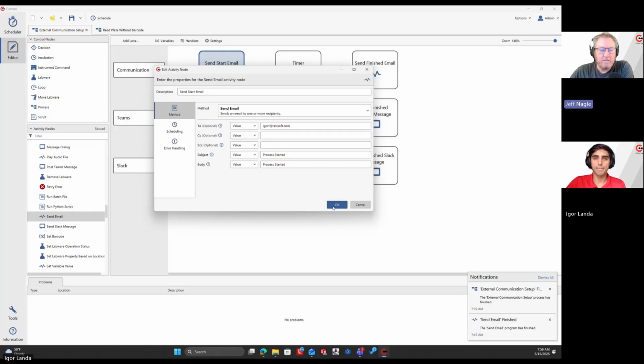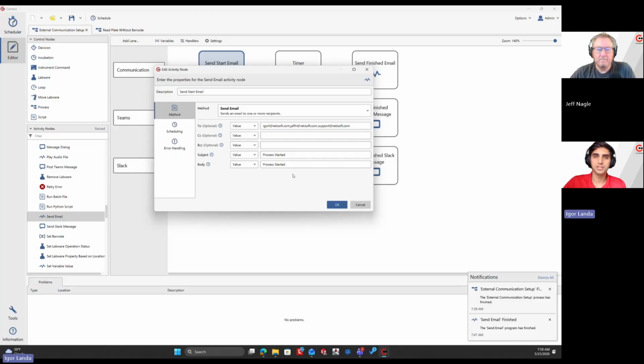Yeah, what's important here on the to and the CC and also the blind carbon copy, you can separate email addresses using commas. So Igor could put himself in there. He could put a comma and put me in there as well. You can put multiple addresses inside those two CCs and BCC parameters. So there's multiples you can add there, not just one. Yep. So like, for example, I could add Jeff N at readysoft.com. And then I could also add, let's say, support at readysoft.com. So you could add multiple people in either the to CC or BCC.